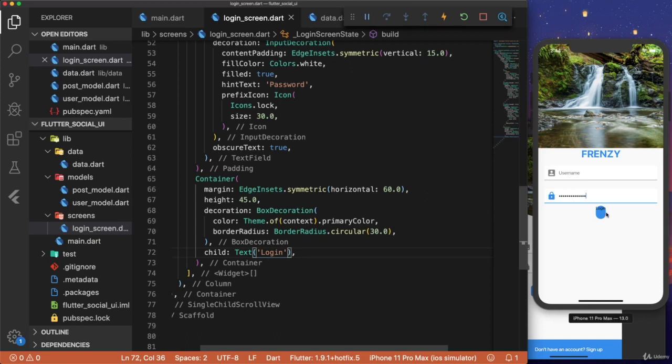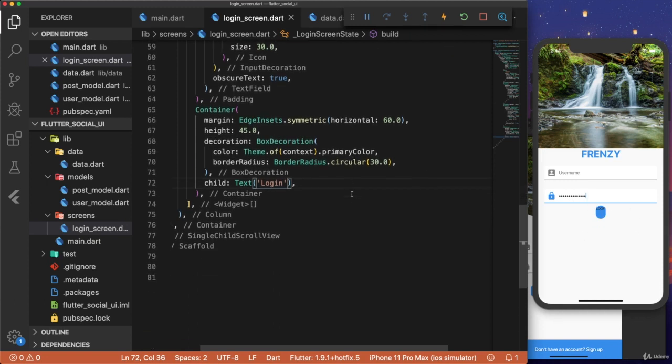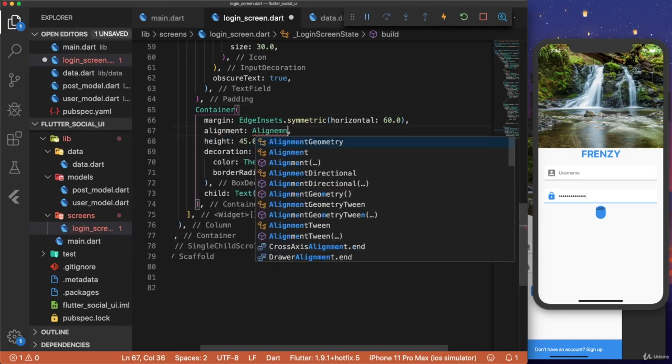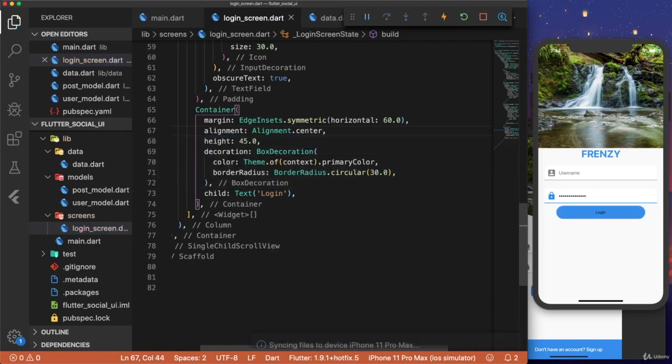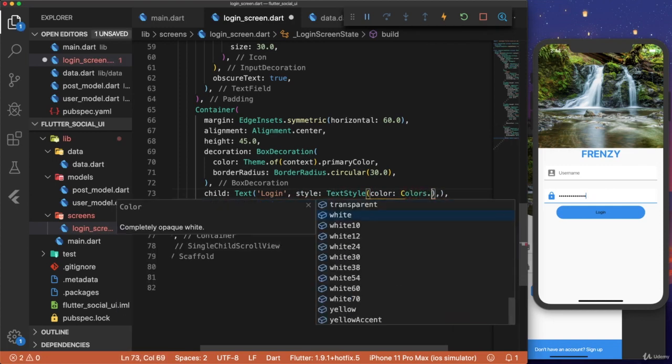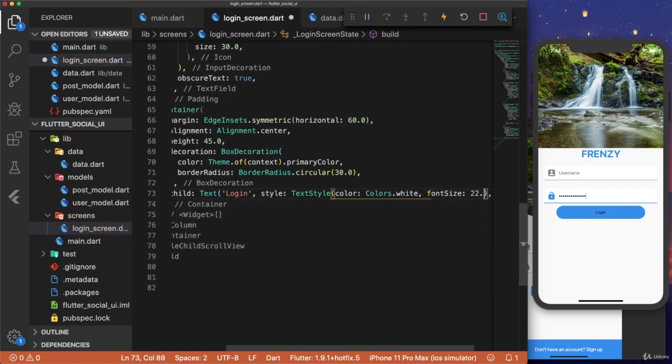And our container shrunk to the size of our text. So let's add the alignment property to our container. Alignment dot center. And now our container expanded again. We can style our text by doing text style, color, colors.white, font size 22.0.